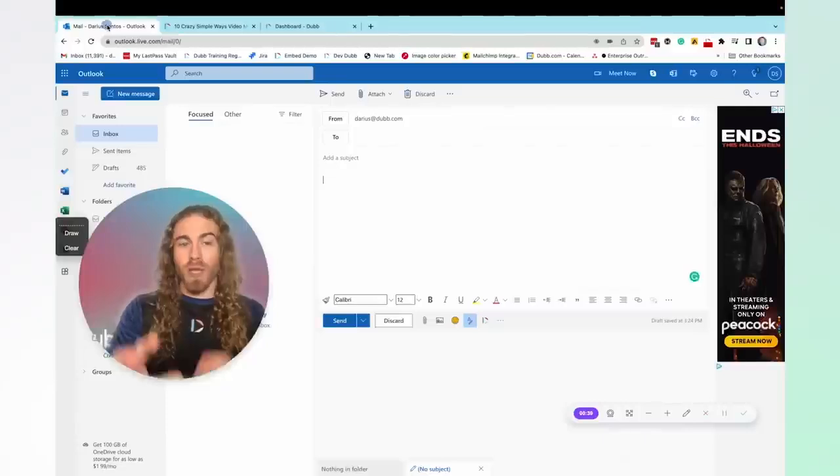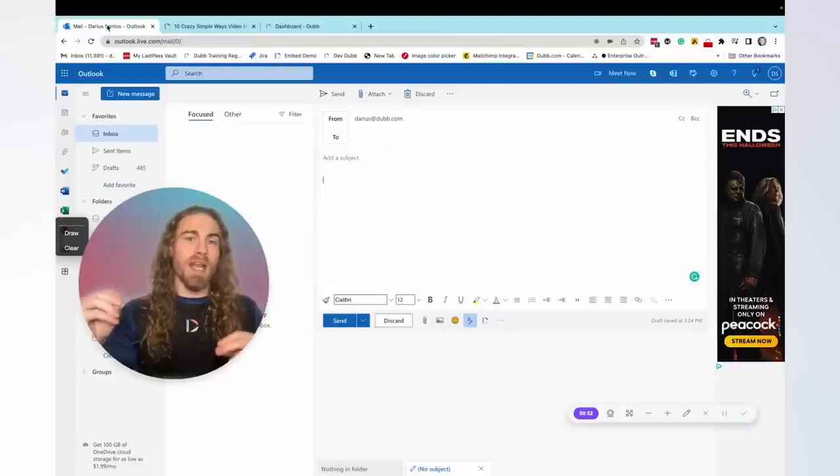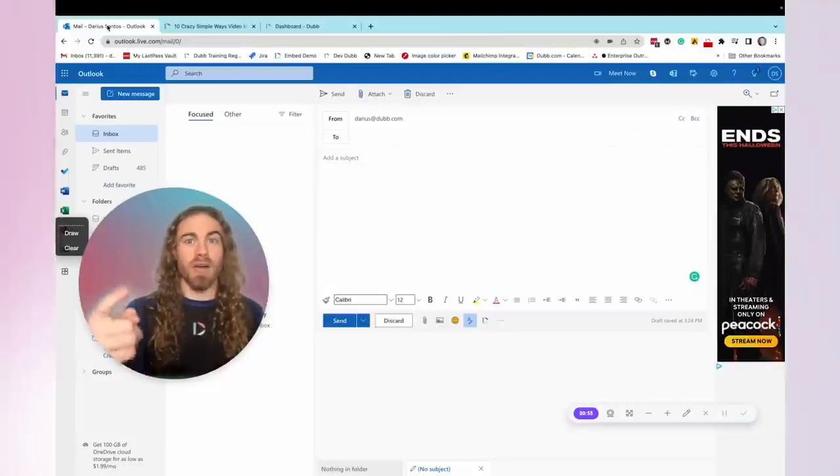Now, it is possible to embed videos into certain emails, but Outlook 365 and the desktop version, Gmail, the most common email clients, don't actually allow you to embed a video in an email. So without embedding, we're left with two other ways of sharing videos.